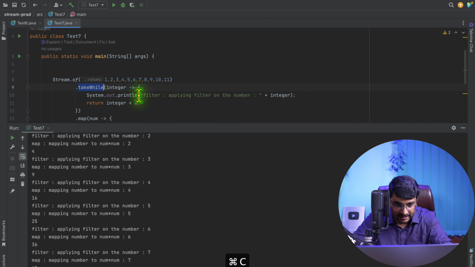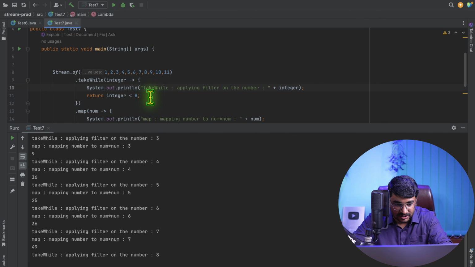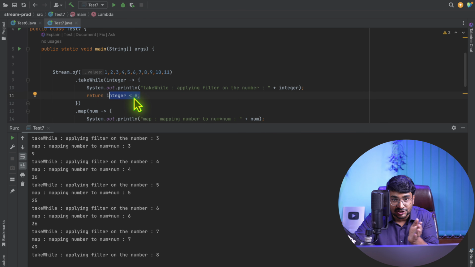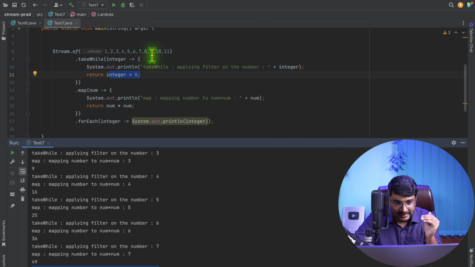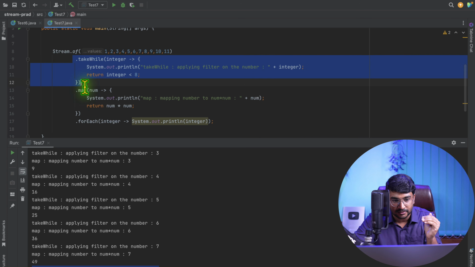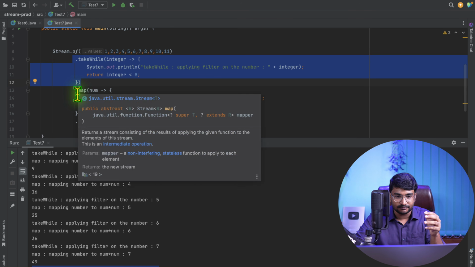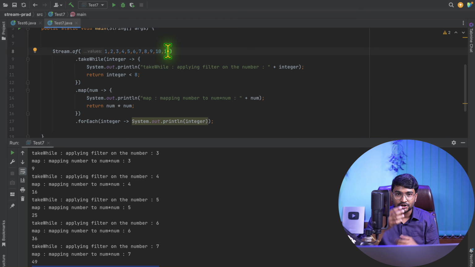You can see for the 8th, the filter is not actually the filter, it's the takeWhile. Let me put it over here, takeWhile. The takeWhile is basically checking the condition. But as 8 is less than 8, this is false. So it basically terminates or short circuits the pipeline there only. You can see 8 has not been processed to the map, and it didn't check the next element right now. It didn't pick the 9th element, and it didn't check the condition on top of it. For the 10th and 11th also, it didn't check the condition. So right when the condition fails, it does the short circuit.